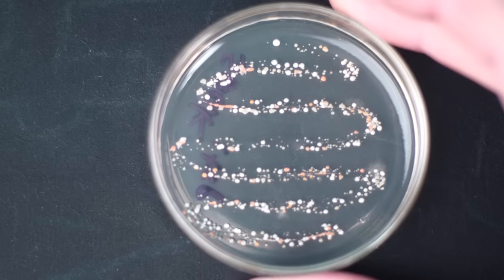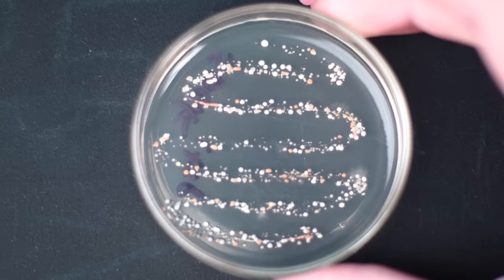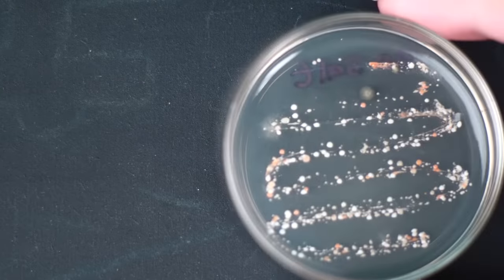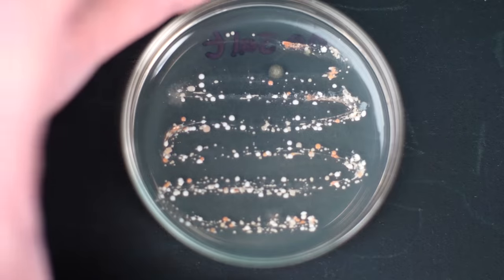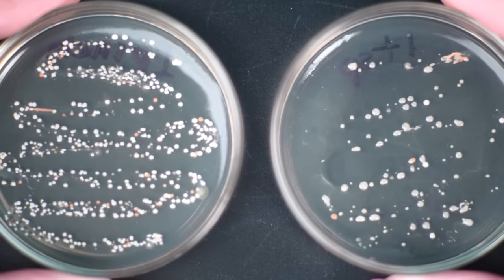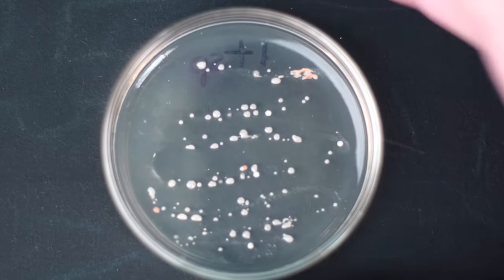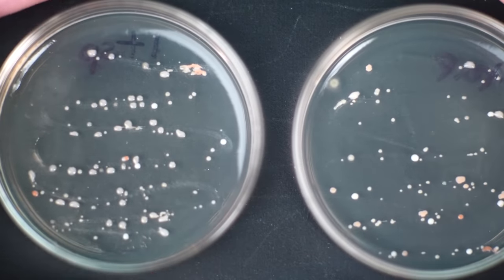After leaving those for a couple of days, here are the results. The carrot soaked in salty water without the Aquapure running has quite a few bacterial colonies — that's what you'd expect, which is why we need to wash our fruits and vegetables. The Aquapure run with no salt is not effective. With just a pinch of salt — a very dilute solution — it's also not very effective. With a teaspoon of salt it is effective. And here is the one washed under the tap. I'll let you decide which method you want to use.